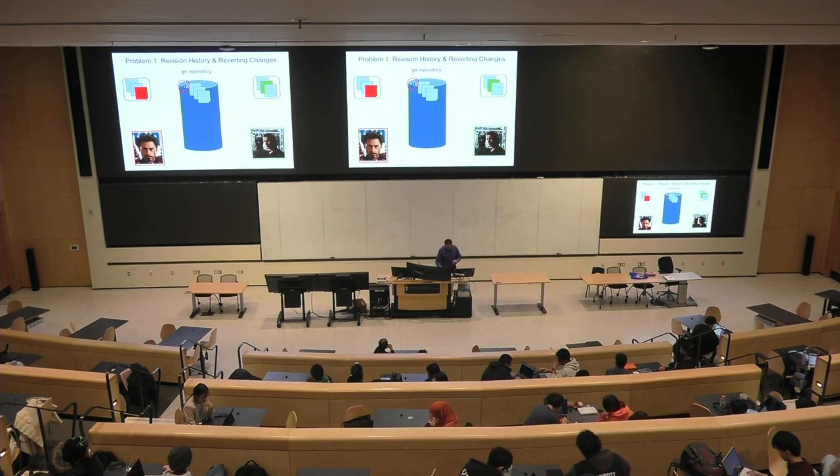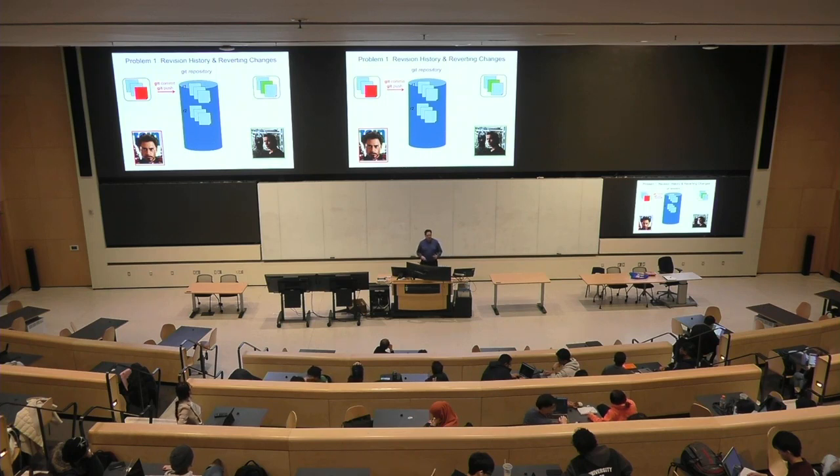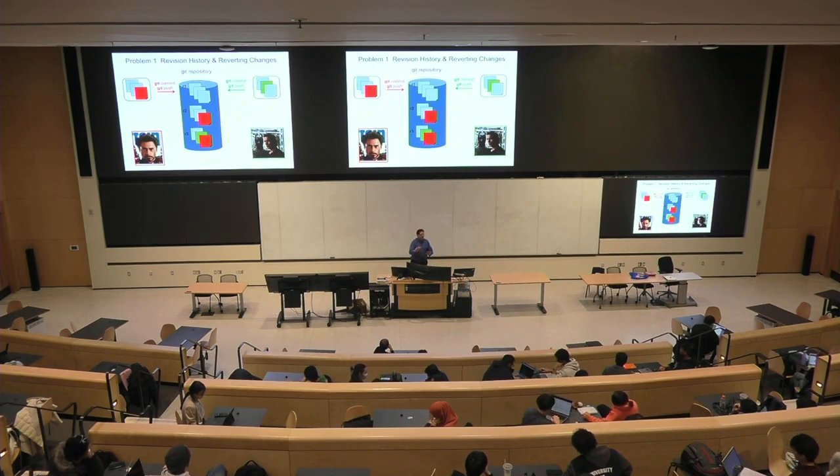So R1 for revision 1. So when Tony Stark commits and pushes his changes, so that red file, it doesn't actually change the file in revision 1. It makes a new copy. So it automatically makes a new revision called R2. And in that R2, we have these red changes. When Bruce Wayne goes to make a change, commits and pushes his change, it makes another revision, R3. Okay, so every change that we commit and push makes a new revision, which means we can go back to any one of these old revisions if we want.